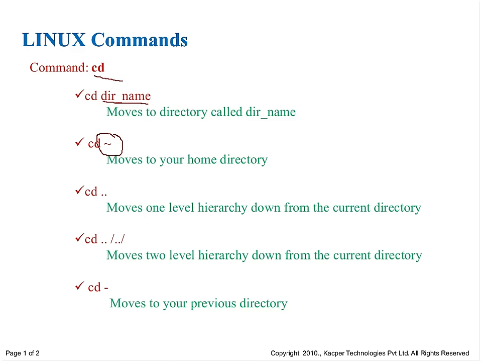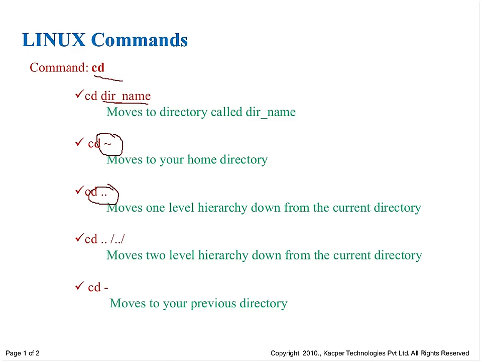Another one is dot dot. The two dots denote go to the higher level directory in that particular hierarchy. So if you have /a/b and from there you issue cd dot dot, it goes to /a. The slash indicates the hierarchy separator for the various directories. So if you do cd dot dot slash dot dot, then it moves two levels up the hierarchy. The terms are slightly confusing, but cd dot dot moves you a level up essentially.